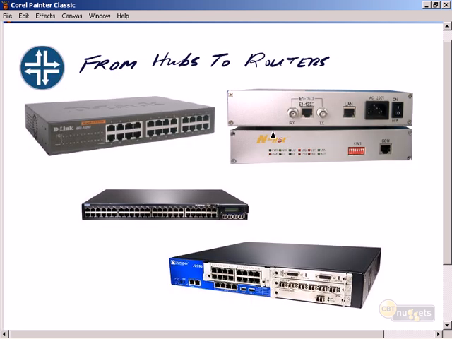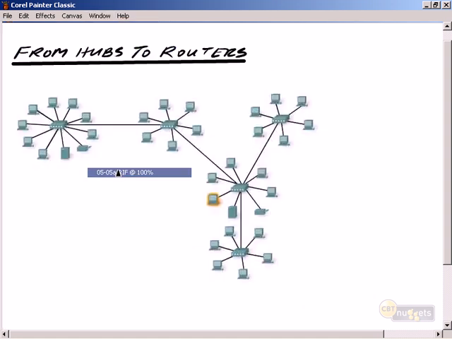So early bridges were a lot like this box you see here. Okay, some of the first bridges, what would we use these for? Well, let's go back to that diagram. Early on, we could take these bridges and put them in between these hubs and create collision domains. So now I had 1, 2, here's 1, 2, and 3 collision domains. So bridges were just simple boxes like that we could use when we had these limitations.